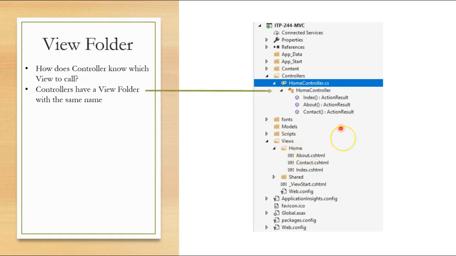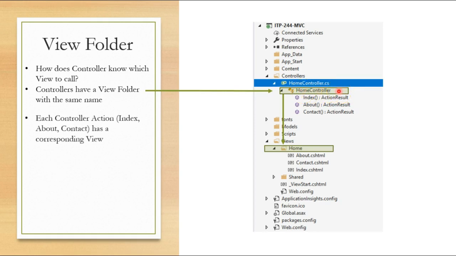Okay, so here's our home controller, and it has a folder in the view with the same name as the controller, less the word controller. Now under view we have the home folder, which matches up with the class name up here under the controller.